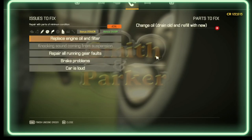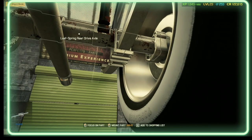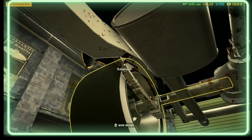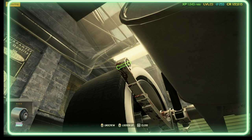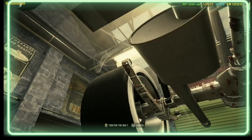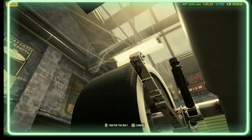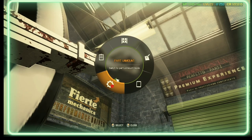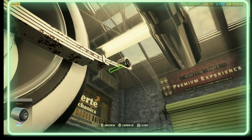So we've done the knocking. We've got all the running gear now, so let's check the running gear, like the brakes, the wheels and the bushings. I think we're going to have loads of bushings in the back, so we're not going to need to purchase those. Let's check the bushings first. Nope, that one's fine. This one doesn't look good. I think it might be this one.